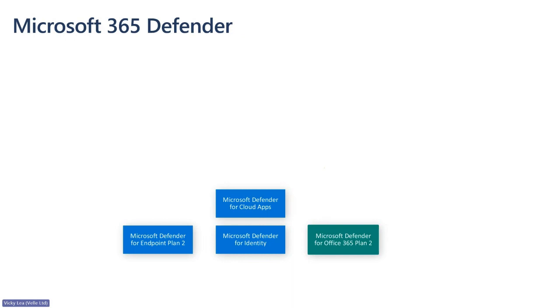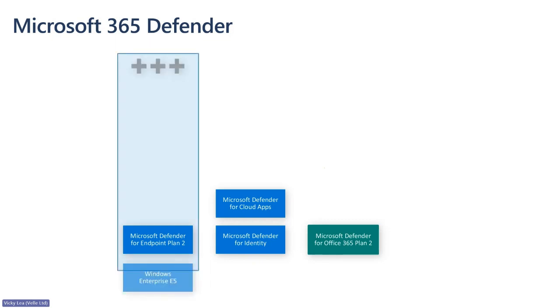Let me bring them up on the slide. But let's look at how they fit with the Microsoft 365 elements, because I've said we might start, for instance, with E3. So we might have Windows 11 E3, we might have EMS E3, we might have Office 365 E3. And we might then want to add on some of these extra tools. So Defender for Endpoint Plan 2 is an E5 feature. So if I had E3 and then I purchase Defender for Endpoint Plan 2, that would be an E5 feature that I would be adding on top of there.